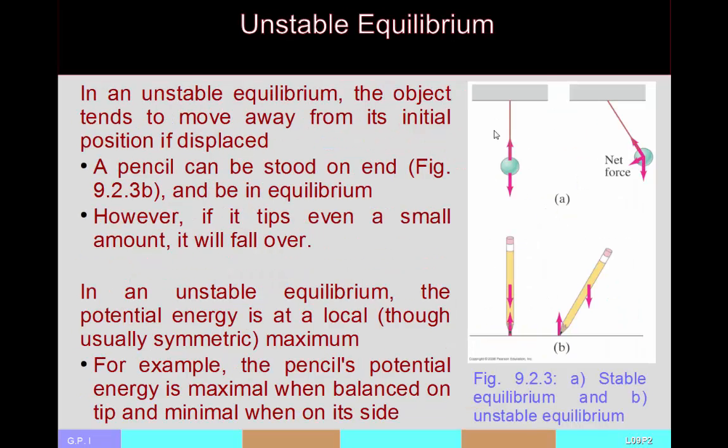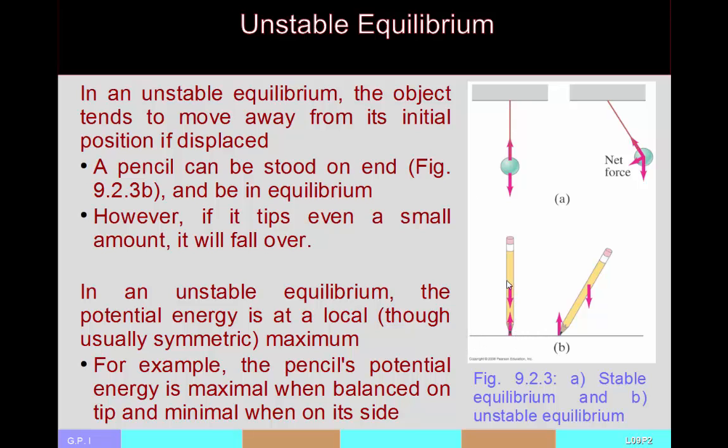So rolling back a couple slides, the center of gravity of this pendulum is probably located somewhere in the ball, and in fact, if it's a uniform ball and a massless string, then it will be in the very center of the ball. Since the string probably has some mass, that maybe means that the center of gravity moves up slightly, but in any case, the base of support for this is where this string is suspended from whatever it's hanging from, the ceiling or a lever arm or what have you. So this is going to be stable equilibrium because the center of gravity is below the base of support.